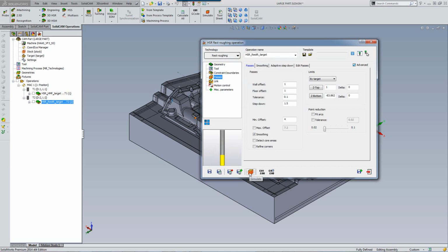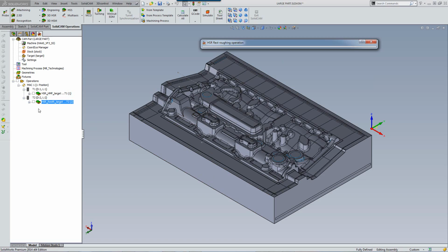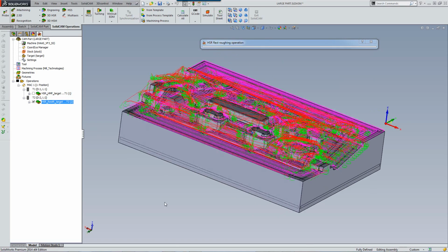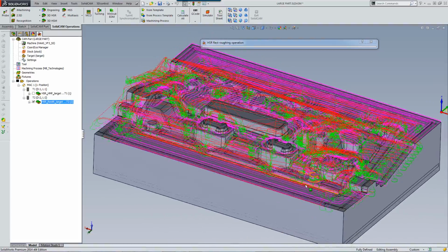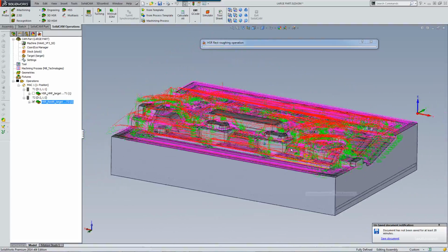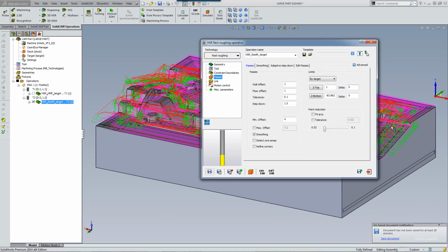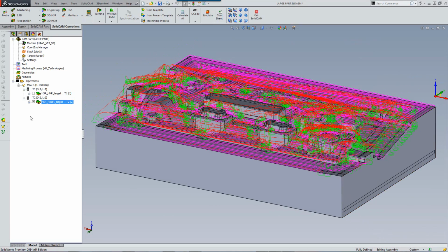Now let's just take a quick look at the toolpath, but instead of actually running the toolpath, I'll just click on the box over here so we can see this very quickly. You can see all of the approaches and retracts and the finishes on the part itself for the rest roughing. But now let's go back into the part itself and change my settings.